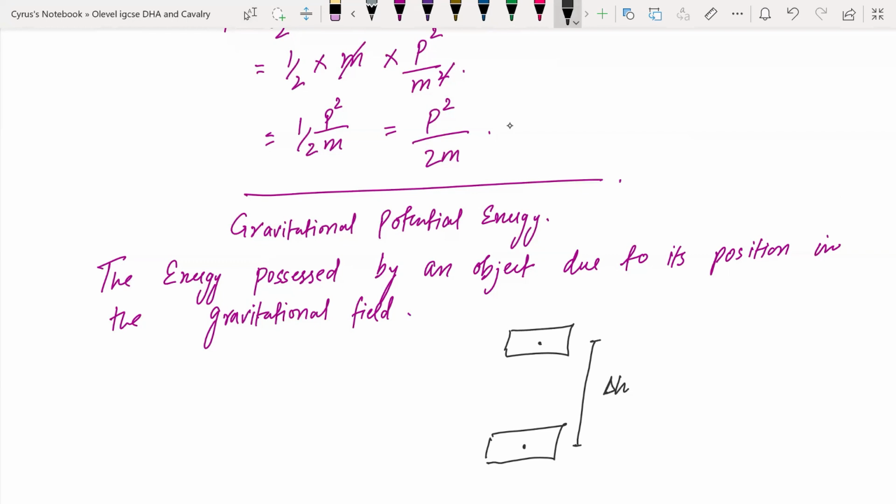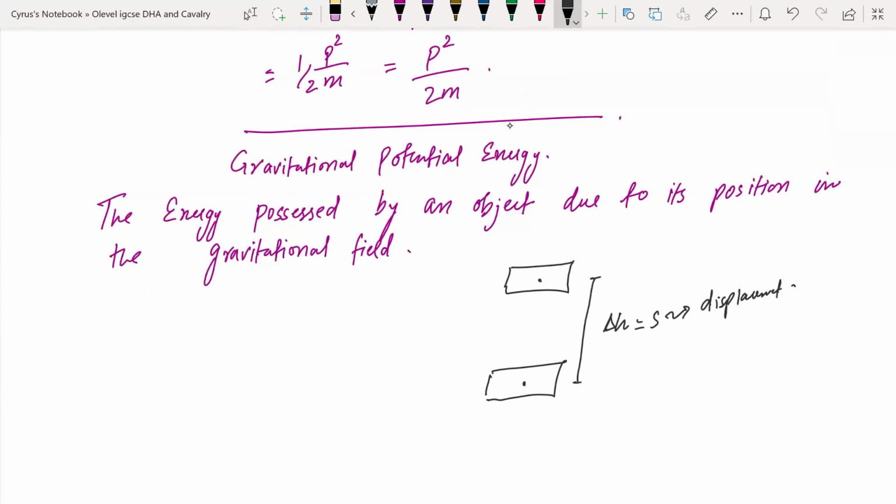Delta means, this fancy symbol here means change. So this is equal to the displacement here, right? So this S is what we call the displacement, right? So you should know that if the weight is here, which is mg, and the force is F, which is here, you should know it by all means that this force is equal to mg, then the work done would be what? Force into displacement.